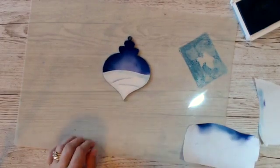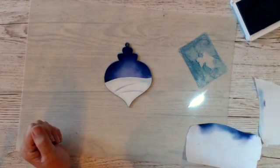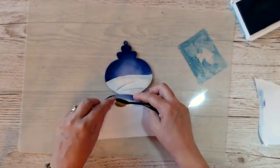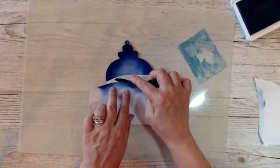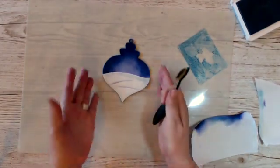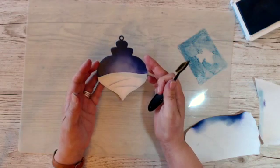Okay, so that's added in some snowy hills. Just trying to think, do I want another one? Do I want one coming along there? Or would that be too much? Let's just have a little one. Right, now I am going to put that on one side for that ink to get good and dry.